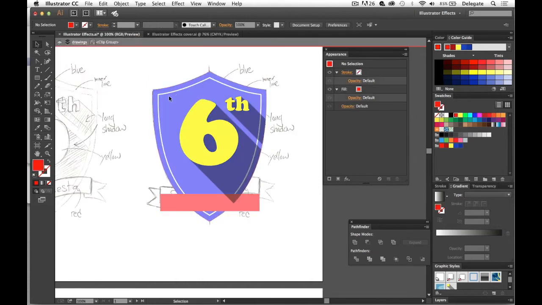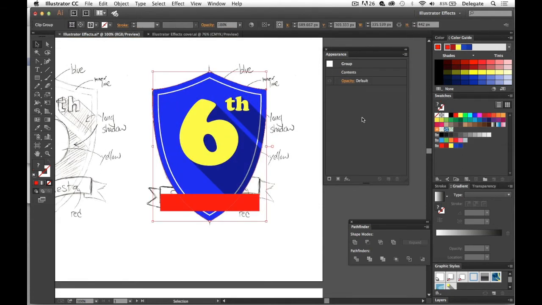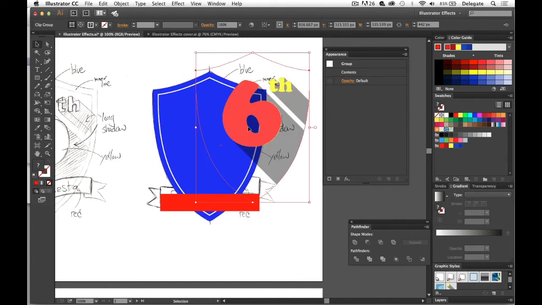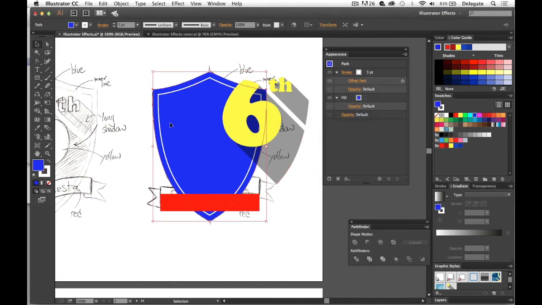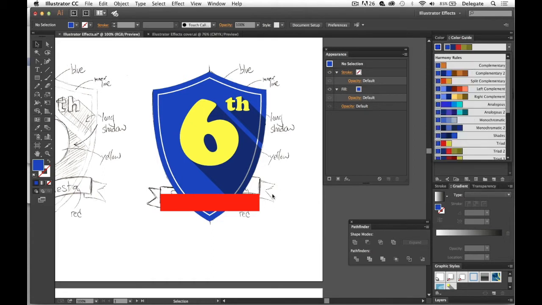So it's sent the colours over to here, and now I could try it with the blue shield. I need to be a little bit careful to have the blue shield selected because I've got lots of stuff on top. It's in here somewhere, so to dig down, I'll move that out of the way. So I can select it there, and then I can see if that blue colour that Illustrator suggested is better than my colour. Not much difference there. Okay, so I'll put that back. Cool. It's really useful, the colour guide panel, when you're struggling to pick colours: you choose one and get Illustrator to suggest some other colours.